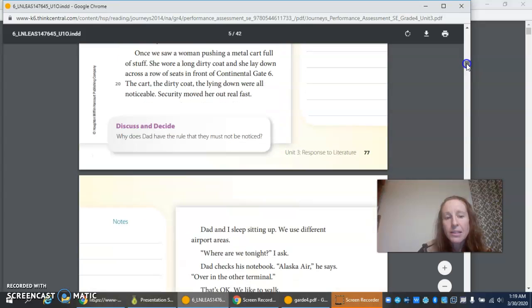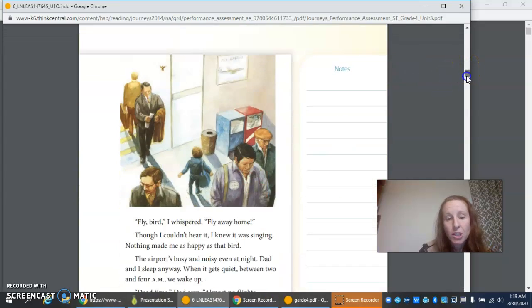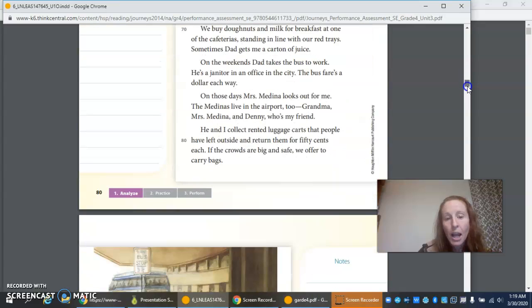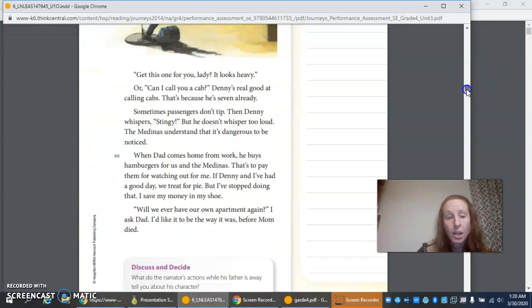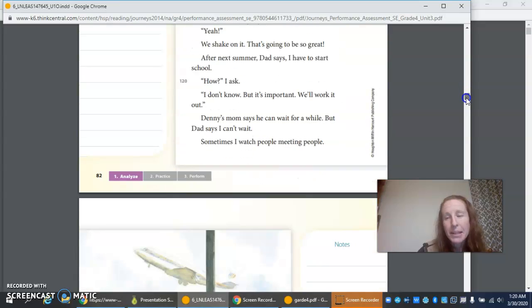And then these discuss and decide questions here. You can always take notes, obviously, in the side because you have the book. But these discuss and decide questions, I have in a Google Doc that's also attached here, and you'll just write your answers there. If you want to write notes here in the side, that's great, but then you're going to have to type them into the Google Doc. They might not be the exact same questions, but I try to condense them a little bit.